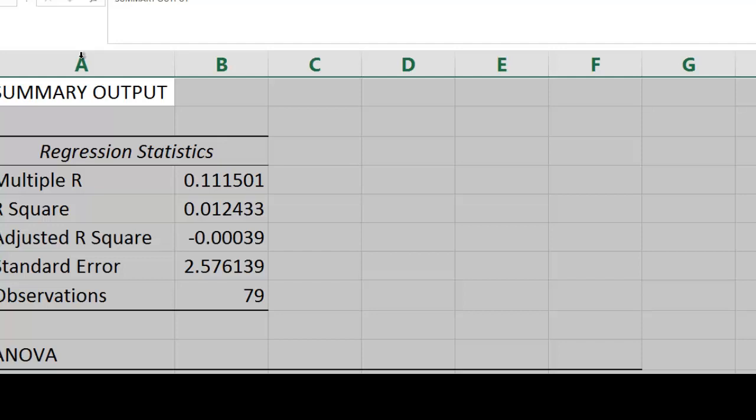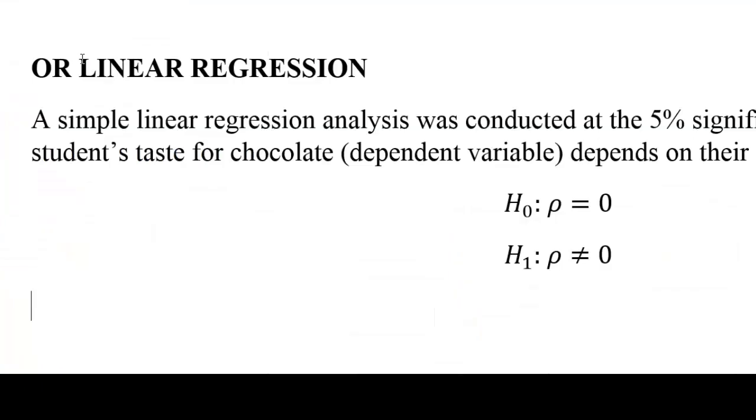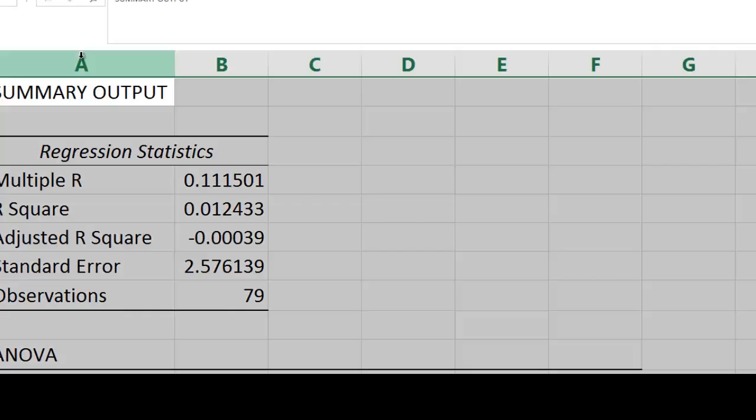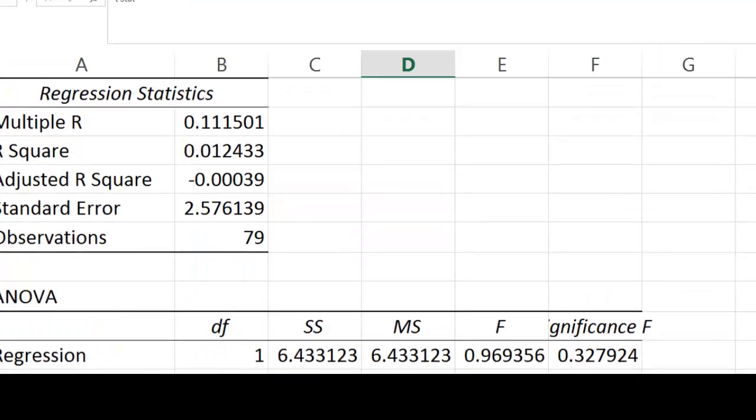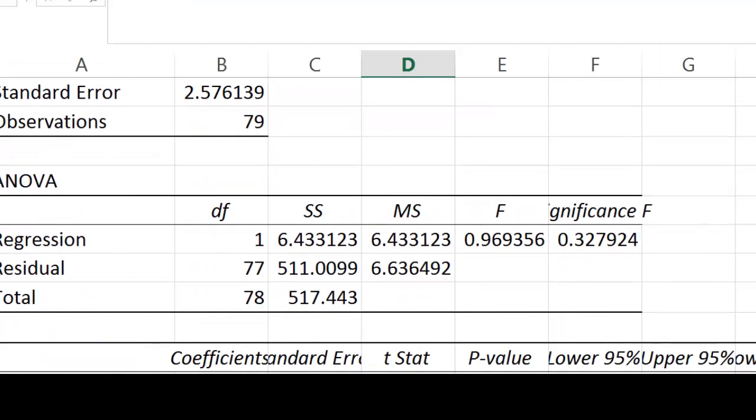Do I reject the null? Let's look at the p-value too. It's not giving my p-value? Oh, I think I have to scroll down. There we go. Okay, I'm glad I looked at this because there's a lot of stuff. There's a lot of different ways to do regression, and I'm not teaching you all those ways for sure. You can do an ANOVA regression. You could basically do an F test or a T test for regression. Don't worry about all that.